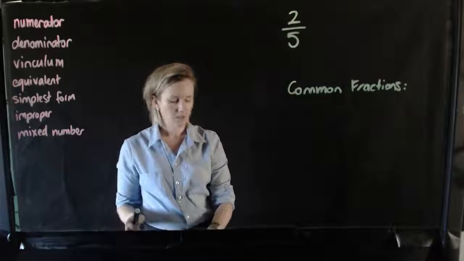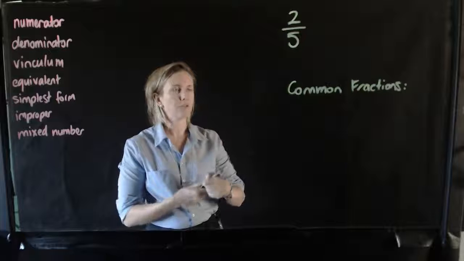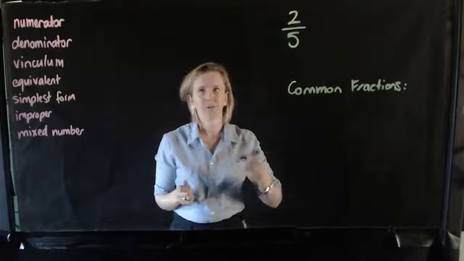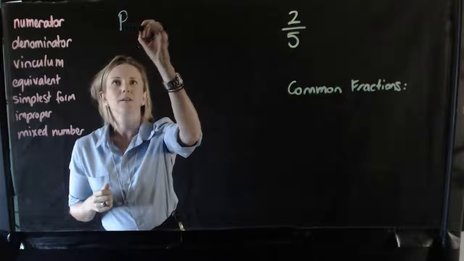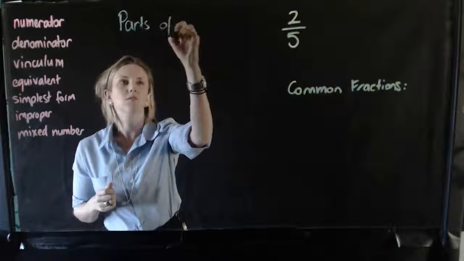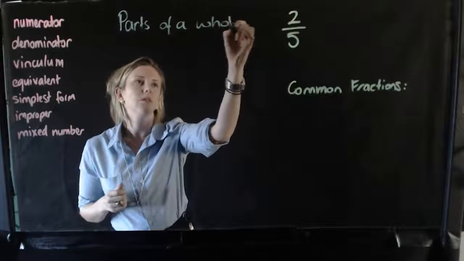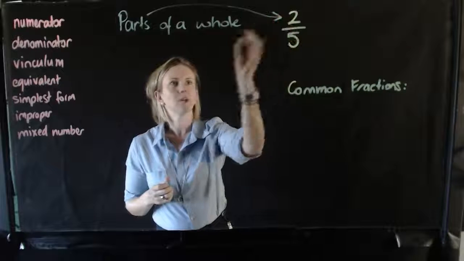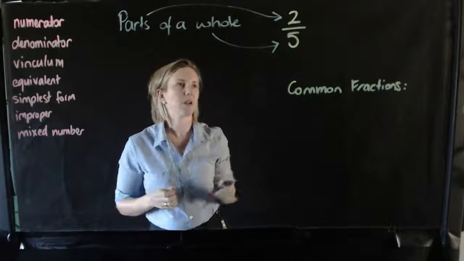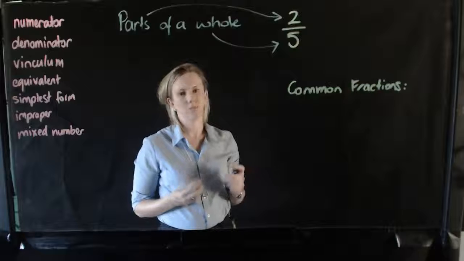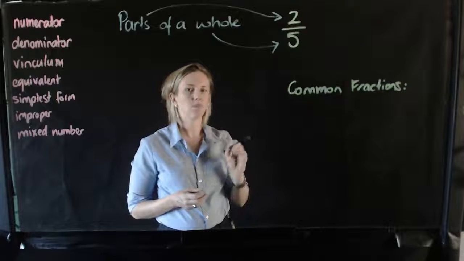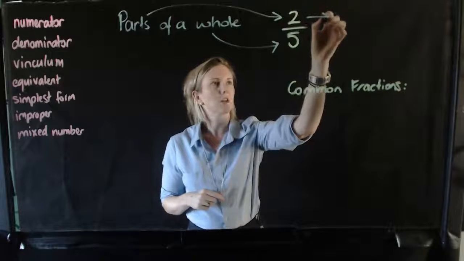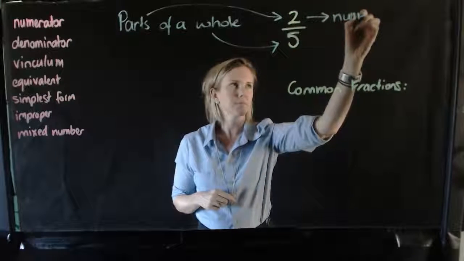Okay, so firstly, I've just got the fraction 2/5 up here, and something that's important to remember when we're talking about fractions is that we're really talking about parts of a whole. So the top number here is when we talk about the part, and the whole amount of things that's been divided is the bottom number there. Okay, so parts are top, out of how many? The bottom. Okay, so numerator, and you may know this already, hoping that you do.